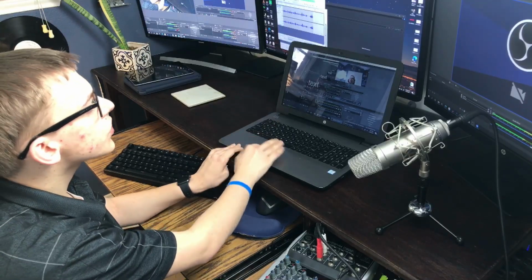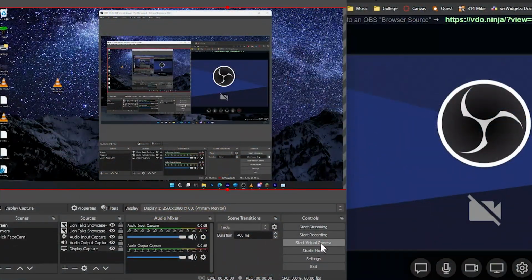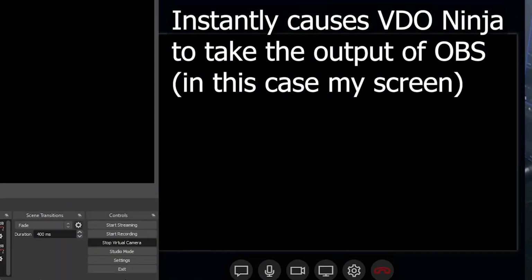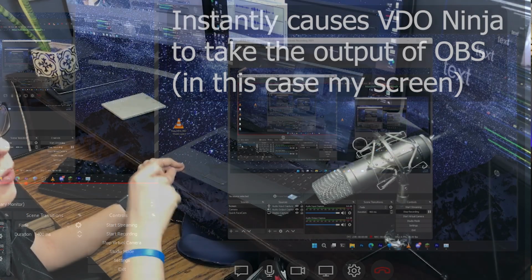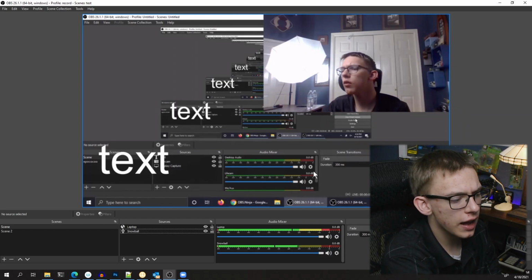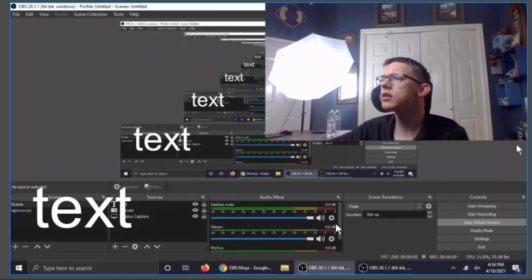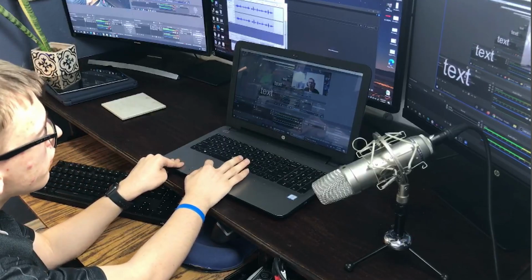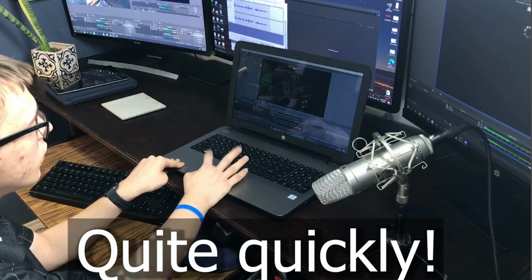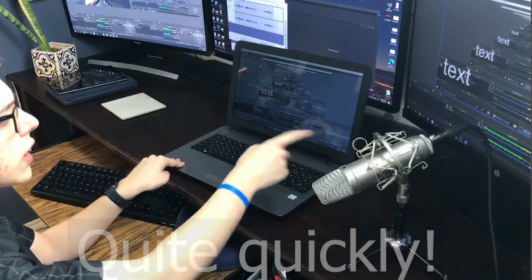So I have this all set up the way that I want it for this demo. Now I'm going to press the start virtual camera button. If you look on our production system, you can already see everything coming from OBS being captured directly into the other computer across the network. And if I change my scenes, you can see that change reflected right there. And this is all working 100% wirelessly.